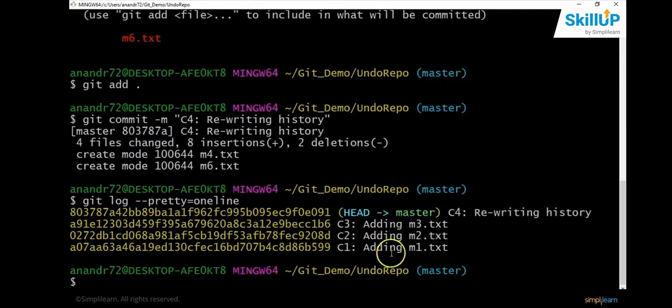There you go. So C1, C2, C3 still exist, and whatever was part of C4 and C5, the older ones, I've gotten rid of. Along with those old changes, I also added a new file. I made some changes and was able to commit it. Now if you look at my git history, it's all nice and clean. However, do this activity only when you haven't pushed your git repository to the server.